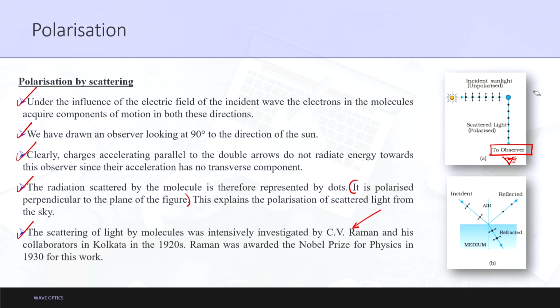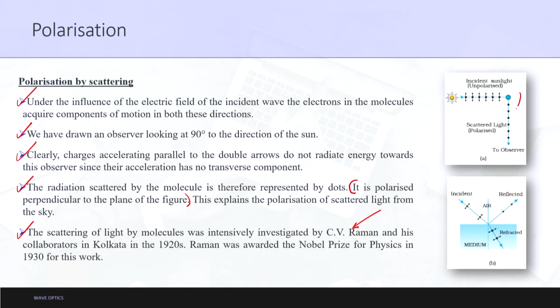In today's lecture, let me stop here. First of all we started with the revision of polarization, and after that we started with polarization by scattering. Polarization by scattering happens because the incident sunlight is in a different direction than the observer, let us suppose at 90 degrees. Scattering happens, and because that scattering leads to molecules absorbing in some particular directions, polarization has occurred. Polarization is nothing but absorption of molecules in all other directions except one. Hence we get this type of polarization, as you can see in this figure. This is one example of polarization by scattering.